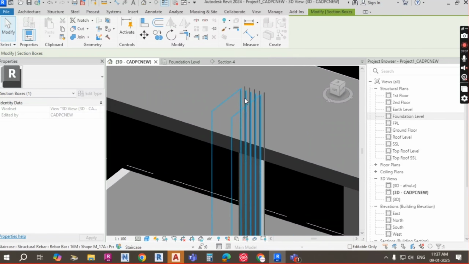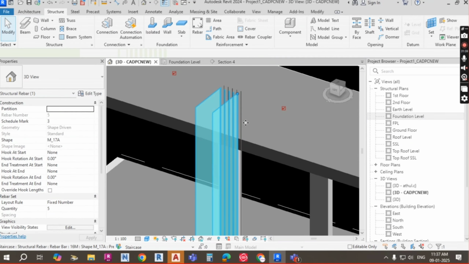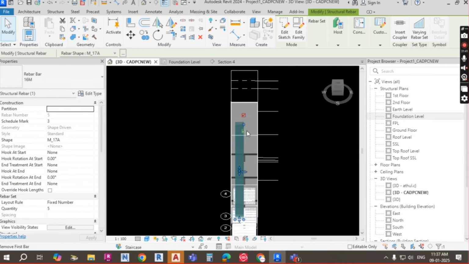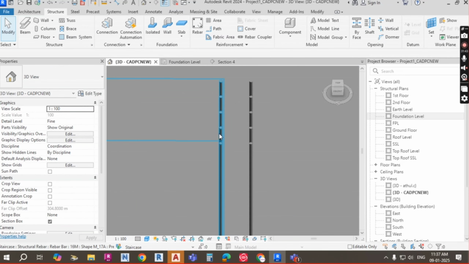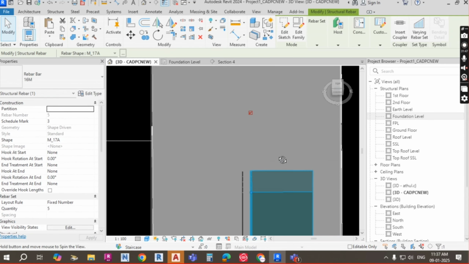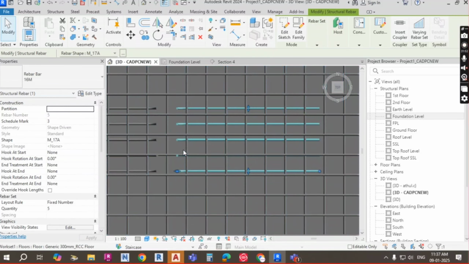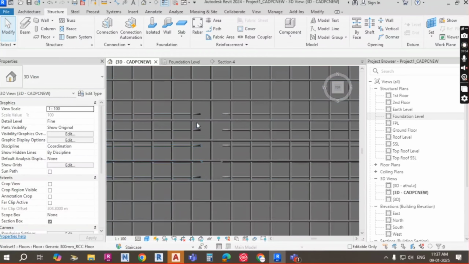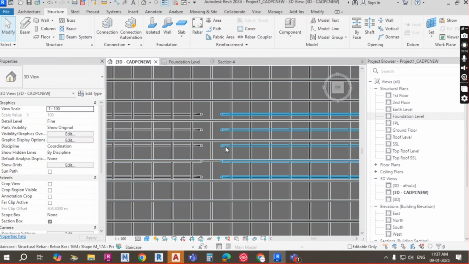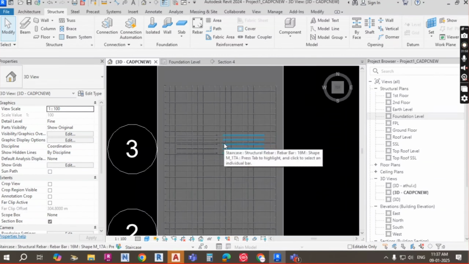Just do the sketching here. Now you can see here this is 5 bars, here this is 5 bars. If you go to the top also, you are able to see this. Okay, so this is 1, 2, 3, 4, 5. Here also 1, 2, 3, 4, 5.